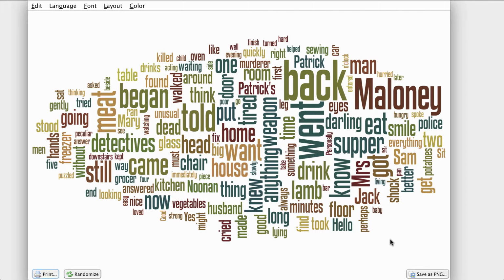So again, students can use this to practice inference and prediction skills. Also, a great way for this to be used for students is to post all of their writing into the Wordle and have them create a Wordle to see what the major words are in an essay or a story that they've written. That way they can use it as an editing tool.